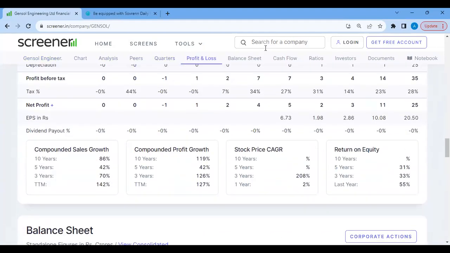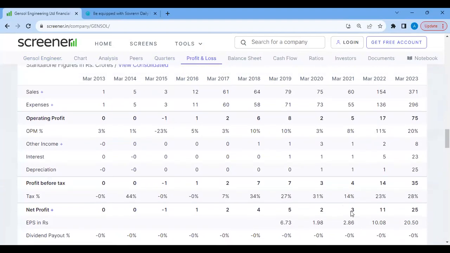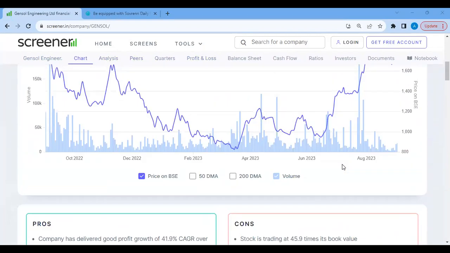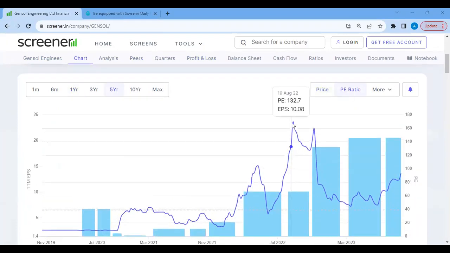Is this a slow growth company or a fast growth company? Fast growth, right? Everyone can see that this is a fast growth company. Will you buy this company at a 190 PE ratio? Yes or no? No, right? You should not, because at 190 PE the market can punish it. And guess what? The market did punish it. You can see that this company's PE ratio went to 170 and then it got punished.